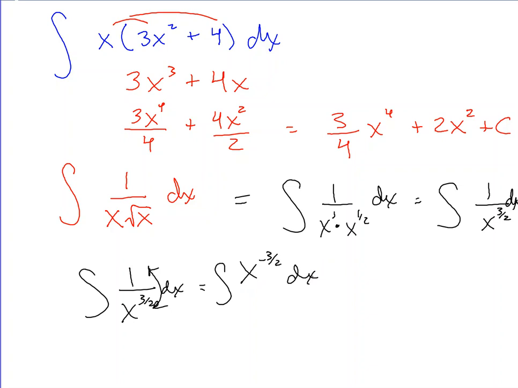I can do my basic power rule. I'm just going to add 1 to that. So if I add 1, get rid of that integral symbol, I'm going to add 1 to negative 3/2. So if we add 1, get a common denominator and add straight across, that would be negative 1/2. And if you can do that just in your head, that's great. I just wanted to show that you can always go off to the side and add your fractions if you need to.